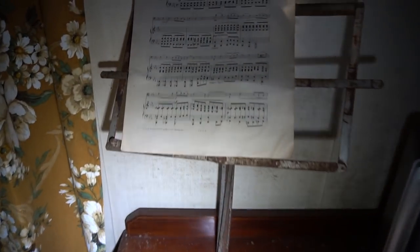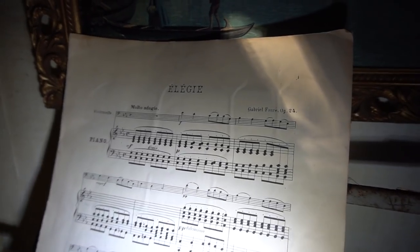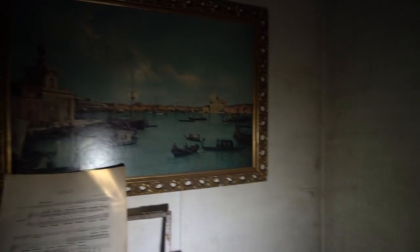So what are they listening to? Or playing, should I say? There you go. So it's the piano. Look at that oil painting. It's beautiful. It'd be crazy if the TV just literally came on. Wow, I don't know if I should plug it in. Is it dangerous? Beautiful oil painting, TV. Crazy if it just came on.